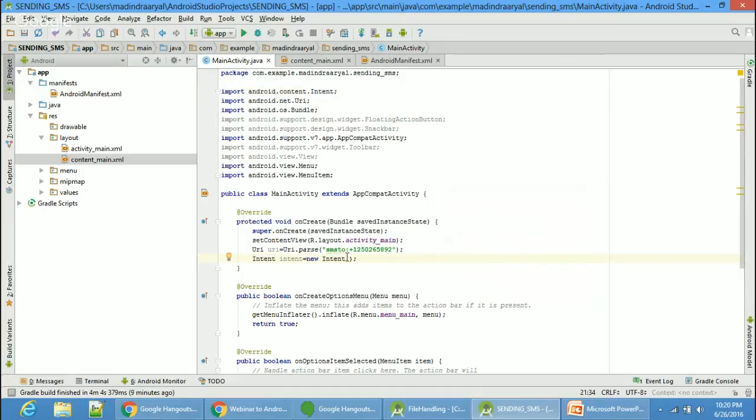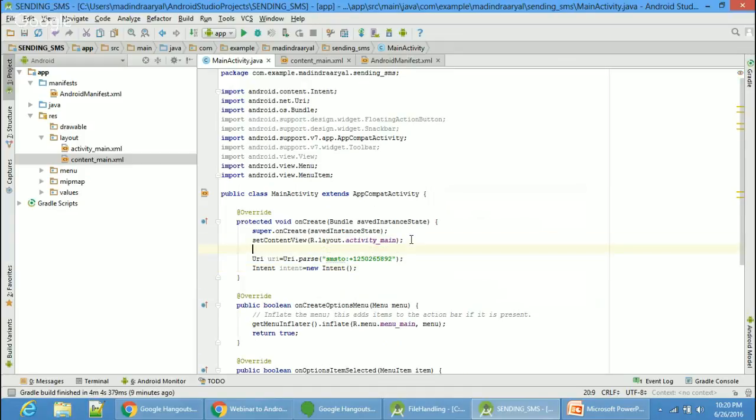In here, we have just created the URI object, which will be used for sending the SMS. Now we've just created the intent object, which will allow your intent to actually send.